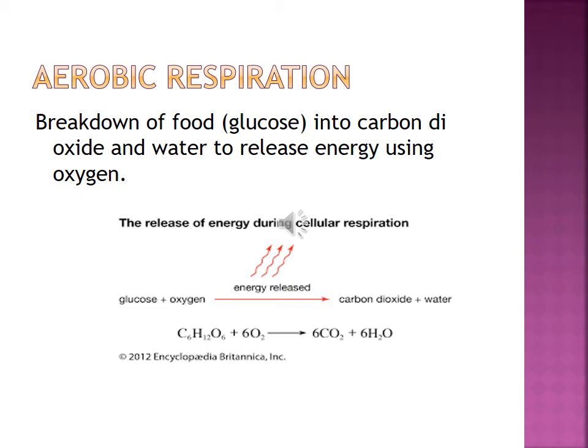Aerobic respiration: breakdown of food into carbon dioxide and water and release of energy using oxygen. As I told you, aerobic means with air, and air means with oxygen. The glucose in food, when it reacts with oxygen, breaks down into carbon dioxide and water and releases energy. Most living organisms carry out aerobic respiration, and these organisms are called aerobes.